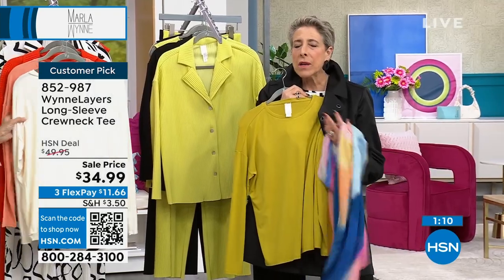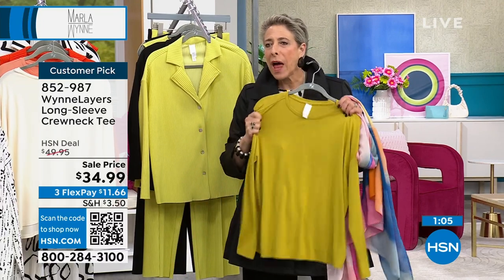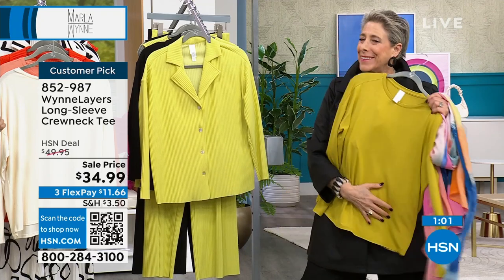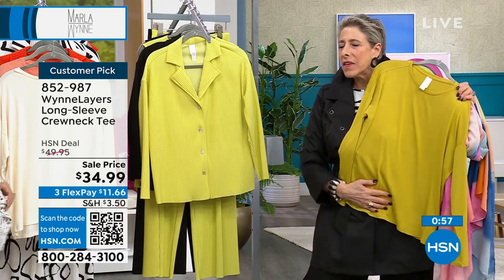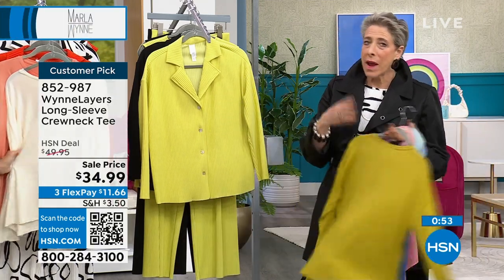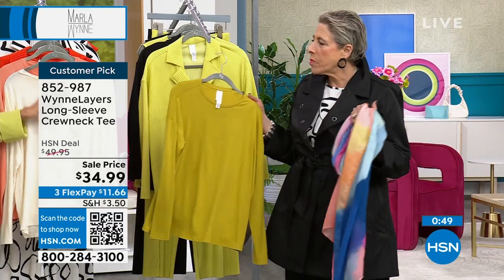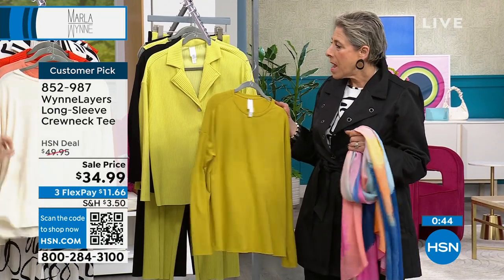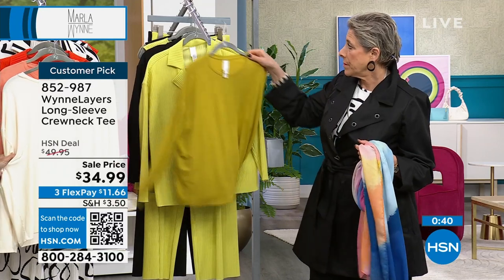Because again, we're talking about colors that go with other colors. Chartreuse has way more black in it than pear, which gives it a pairing to anything black in your closet. You'll really love this chartreuse. And by the way, I bring chartreuse in every fall and winter. It's beautiful with browns. It's beautiful with your denim. Great with denim. Beautiful with just a pair of black pants and white sneakers. So you can't go wrong with any one.